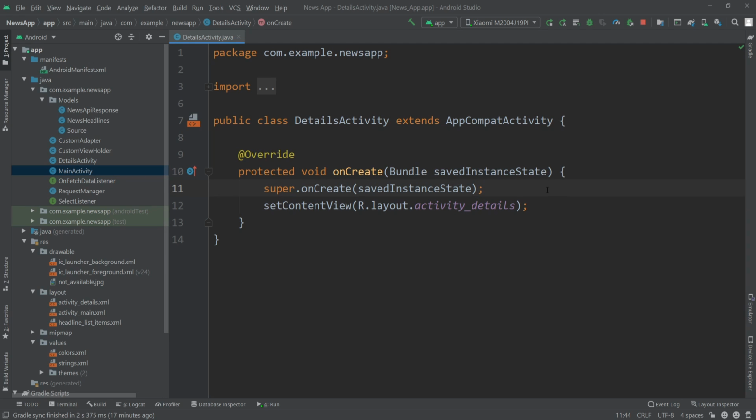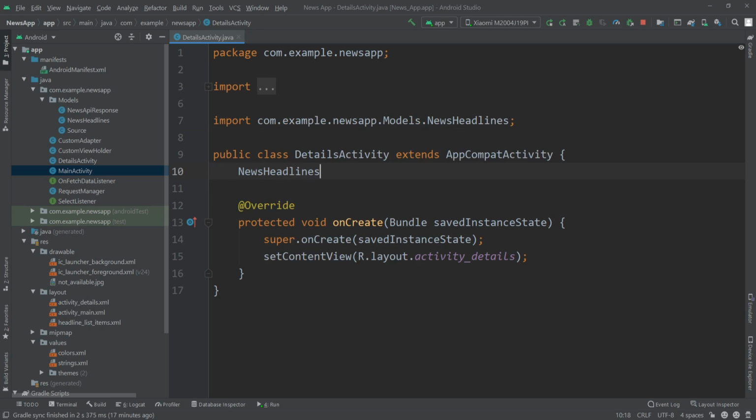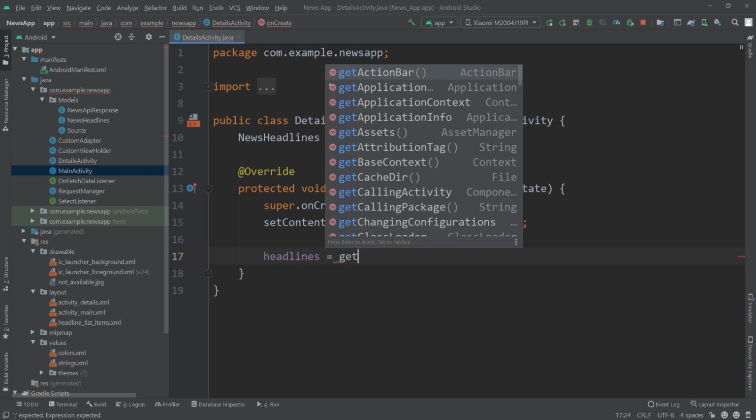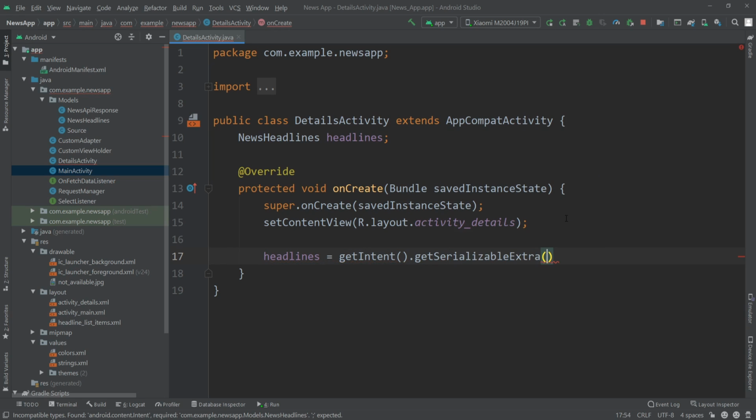So here at first we have to capture the data from the intent that we passed from the main activity. Before that I'll create a new object for the news headlines. I'll call this headlines, and then we'll try to get the data. For this I'll go into this onCreate method, and here I'll call the headlines object that we just created equals getIntent().getSerializableExtra, and here I'll pass the name as data.